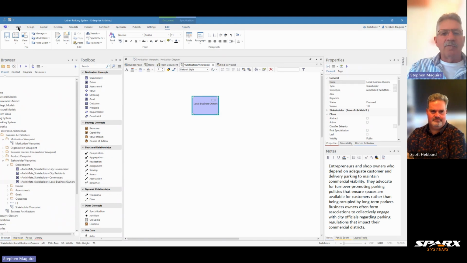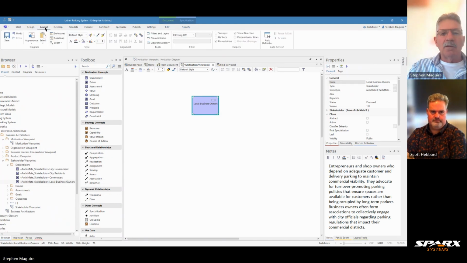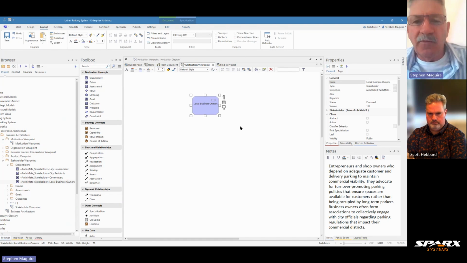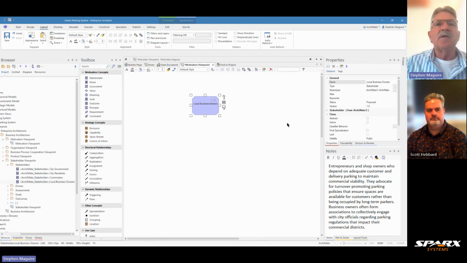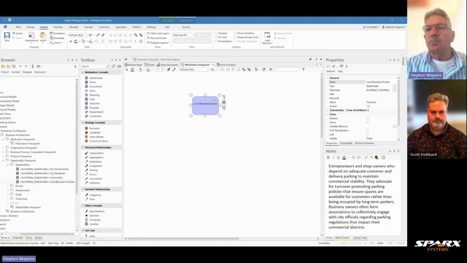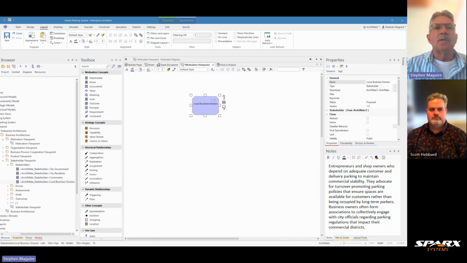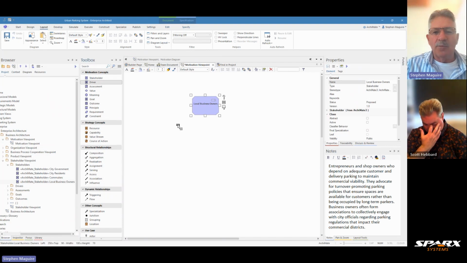I'm going to turn off this presentation mode that I put on, show direction mode. I had those on in the helpers panel. Just going to turn those off now, and let's get started. So what kind of things do we want to put in here? Well, the next thing we want to put in really is a driver. And so the driver that we're going to talk about here is customer access.